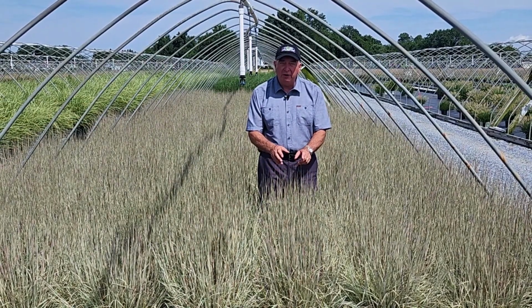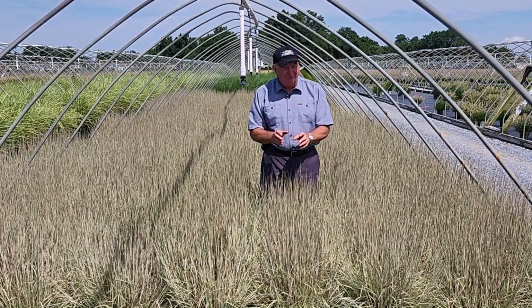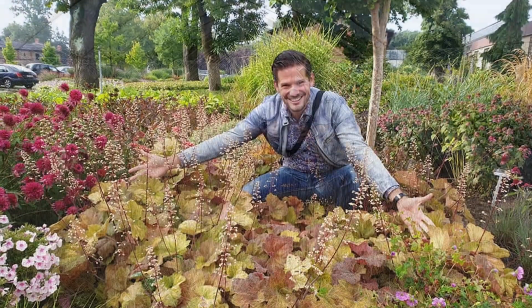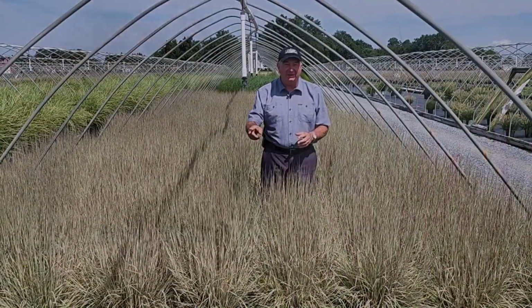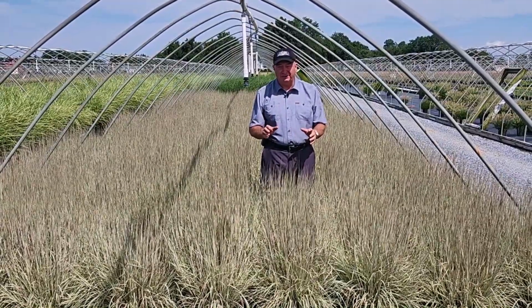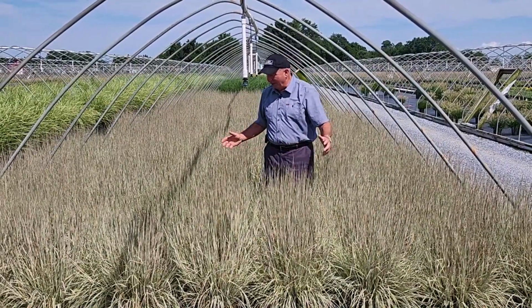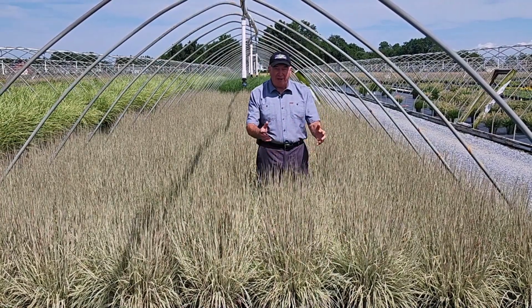He grew it on, he nurtured it, and then one day, our good friend, and like myself, a crazy plant lover, Peter van Rijssen from Concept Plants happened to be visiting. And there, he noticed this variegated form. He knew immediately that this was a plant that had tremendous possibilities, especially here in North America, where it luxuriates in our climate. And that was the beginning of that plant.